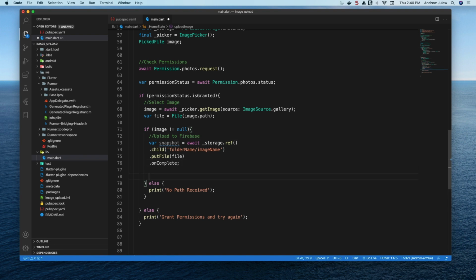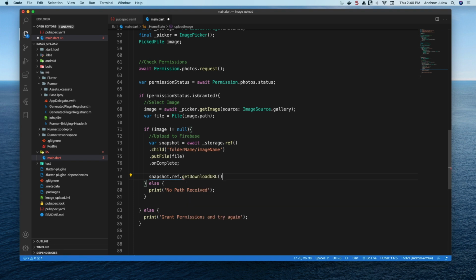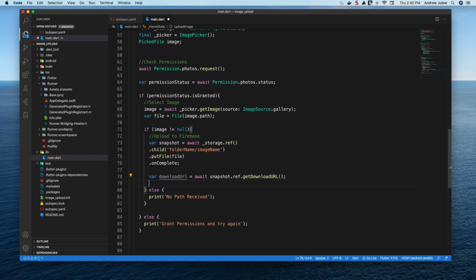Now, what can we do from the snapshot? We can do snapshot.ref, and we can get the download URL, which is exactly what we're looking for here. This is a future as well. And so let's create a variable called download URL, and let's set that equal to the awaited value there.